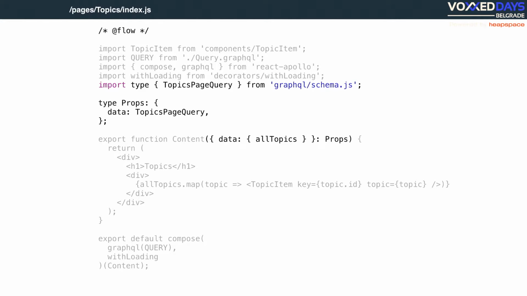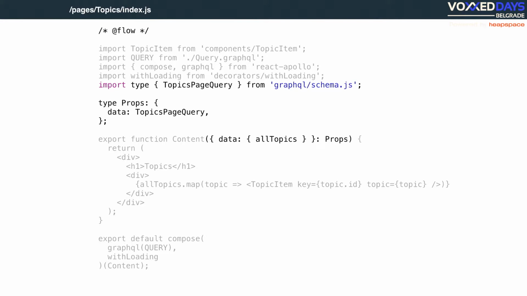And I can say in my properties that the data I get is TopicsPageQuery. And from now on, Flow actually knows that the data has allTopics. allTopics is an array which contains topic item kind of data. And for example, if here I write that I want to request something else, let's say allUsers, while I am compiling my JavaScript, it will blow up and I would know that I have made a mistake.